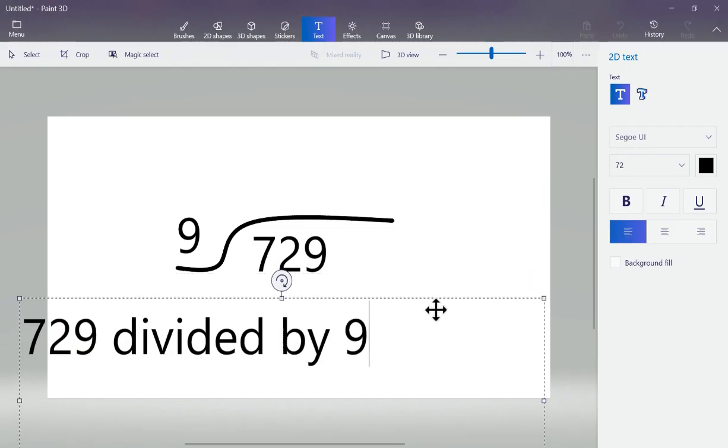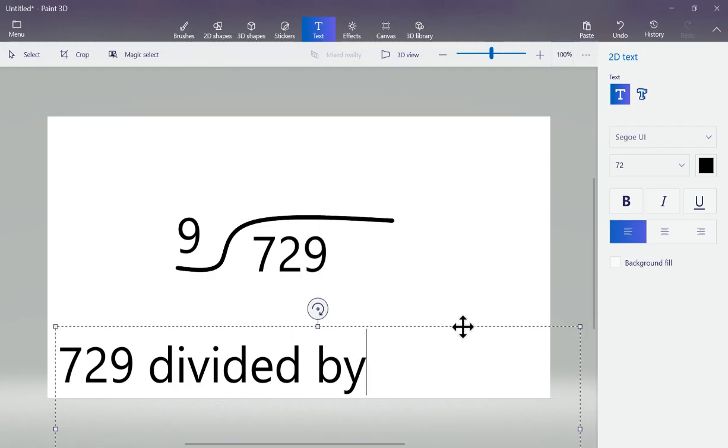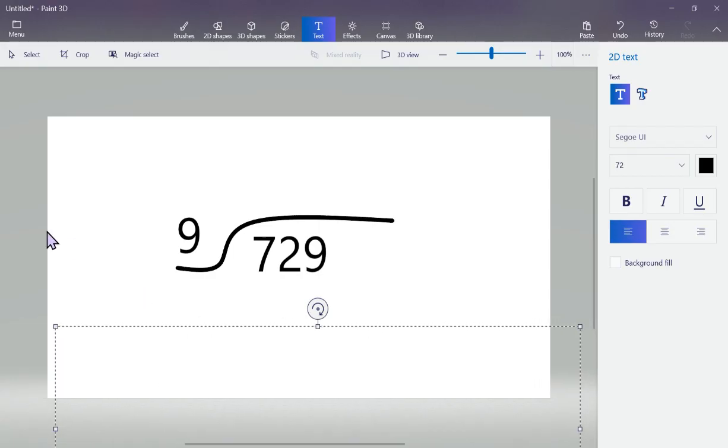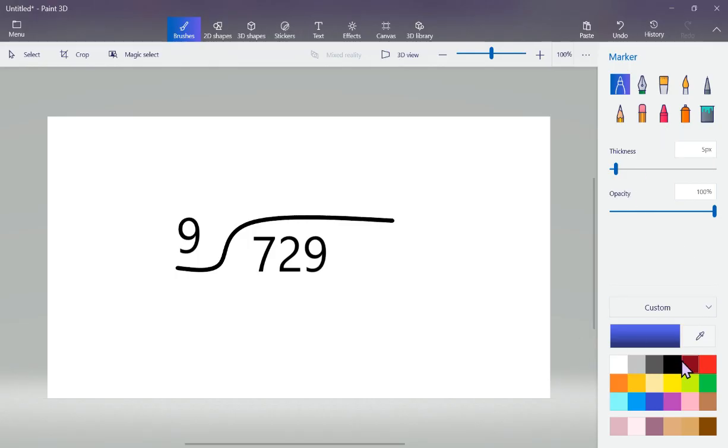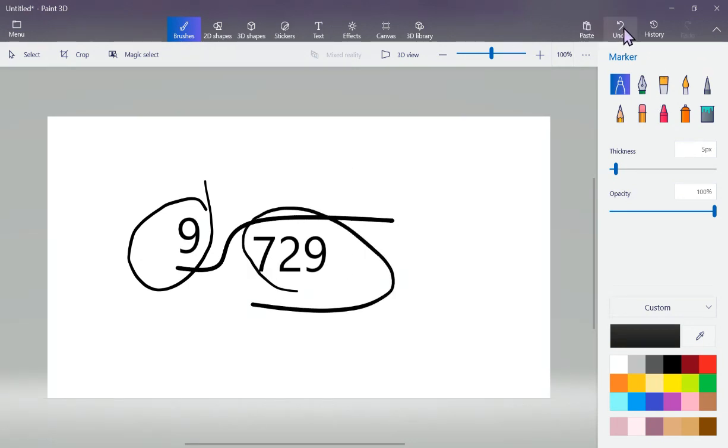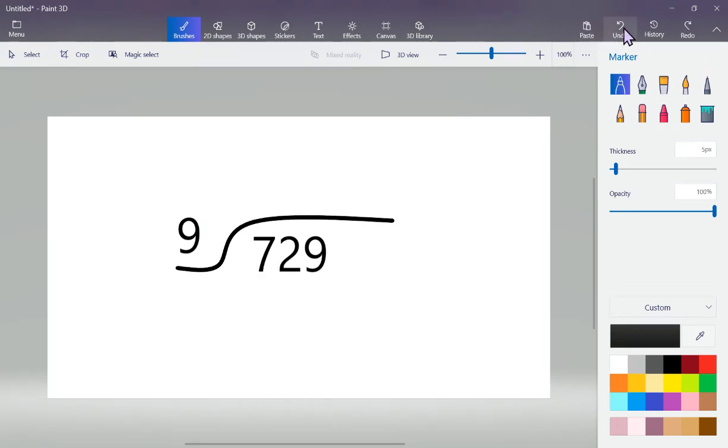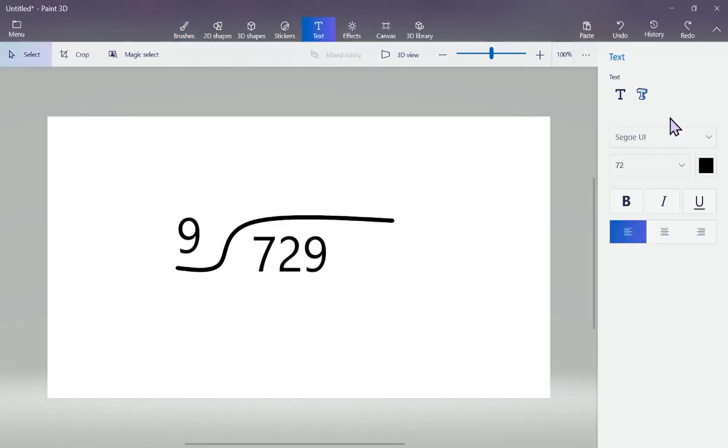Which is why we have over here 9 divided by 729. We're going to do this together as a little example to begin with. So first we have our quotient. This is what we're going to be dividing by, a divisor or something. What we're going to do first is we're going to say how much times can we put 72 in 9, which we know is 8. So let's just write that here.